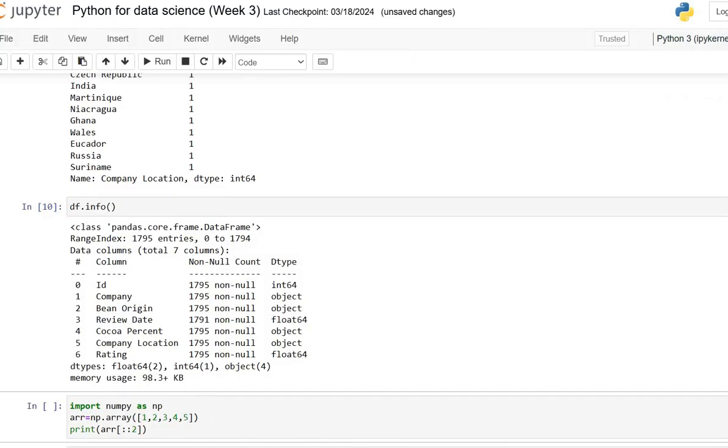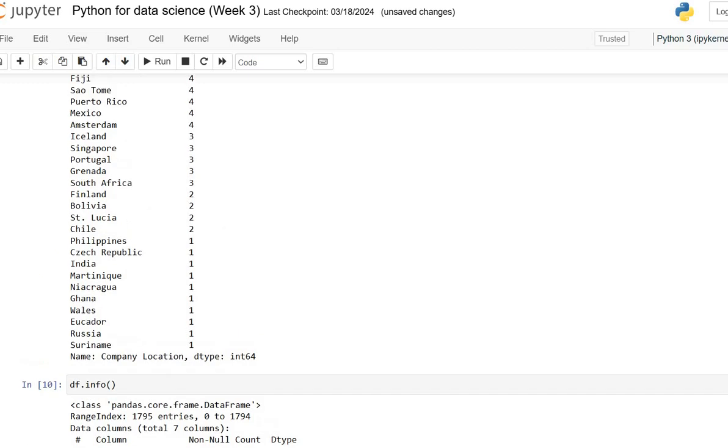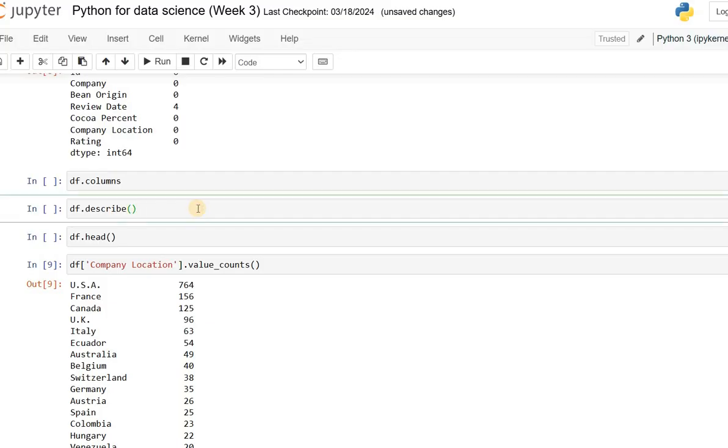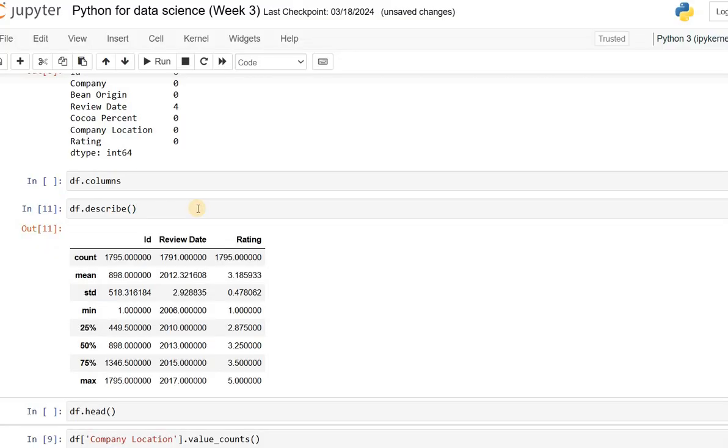Now next, what is the maximum rating of chocolate? So we need to find out the maximum rating. Using the describe command, right, that gives you minimum and maximum values. So df.describe, here we can see id and all the columns having numerical data are shown as the output of this describe command.